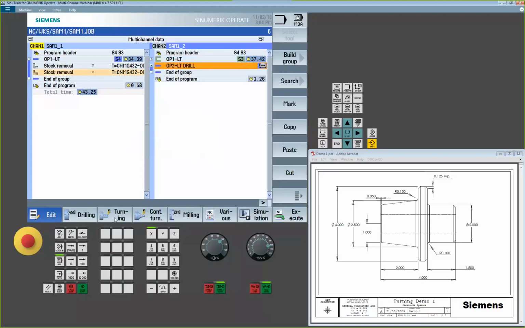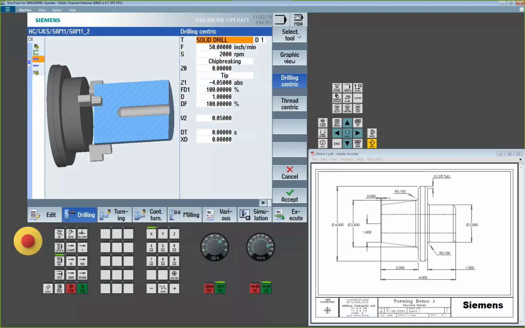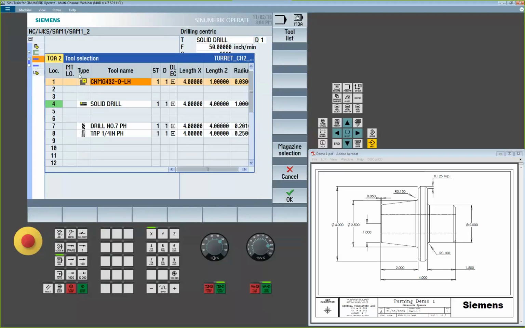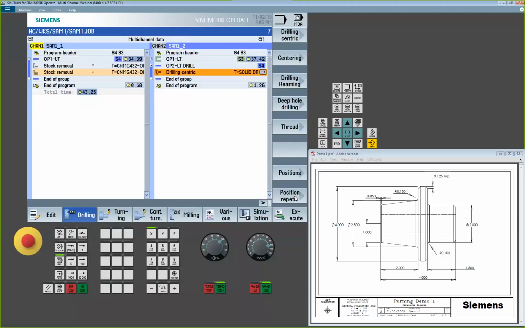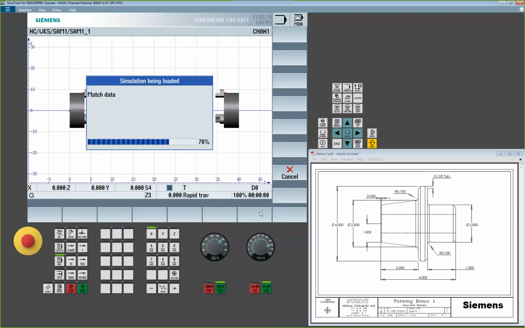And now we're going to tell it to go drill a hole. So I'm just going to use a basic drilling cycle. I'm saying that I'm not worried about using a live tool. Fill out my drill, whatnot. It's going to pick turret number 2, or lower turret, right? Because it knows that's the channel I'm in. So make sure I have that tool selected. Hit accept. So at this point, if we first simulate this, let's take a look at what's going to happen.